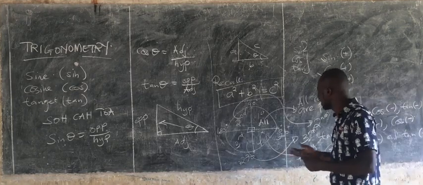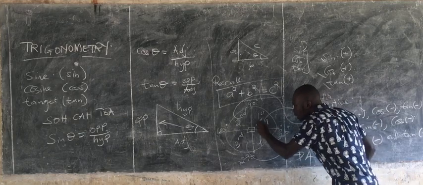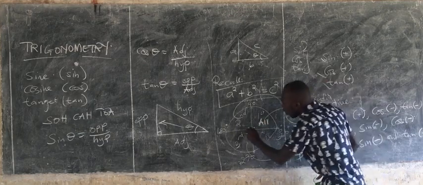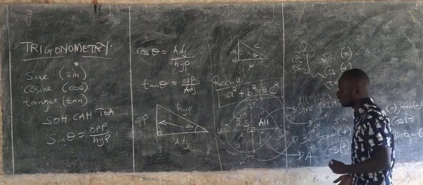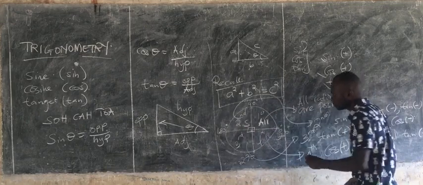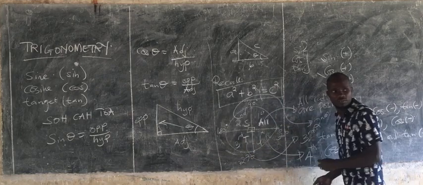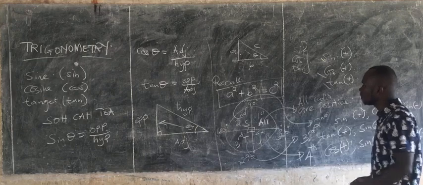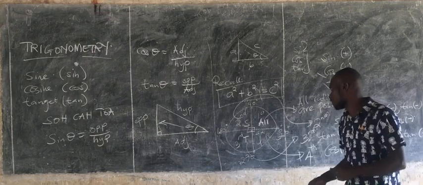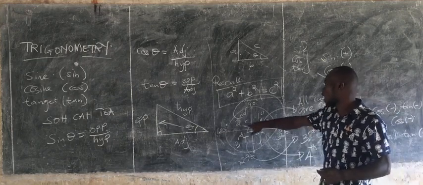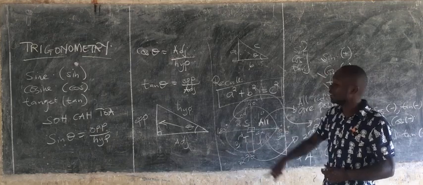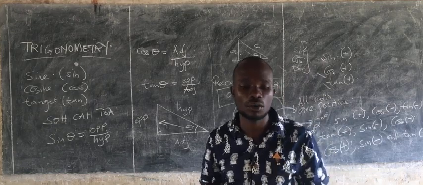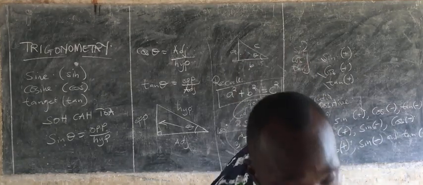So the understanding is very simple: in the first quadrant, all of the ratios are positive. In the second quadrant, only sine is positive. In the third quadrant, the tangent is positive. In the fourth quadrant, the cosine is positive. So we come up with a simple mnemonic, all science teachers came, and it was always easy to understand the behavior of different ratios in the different quadrants.